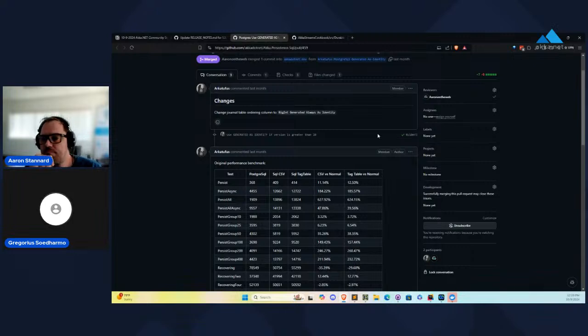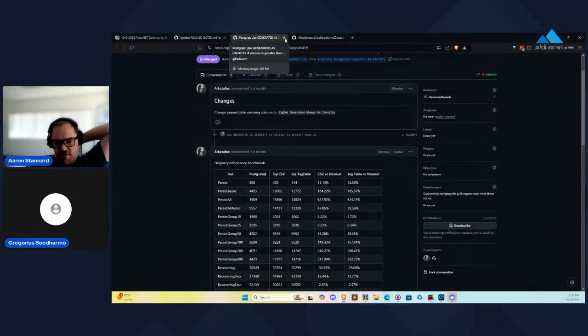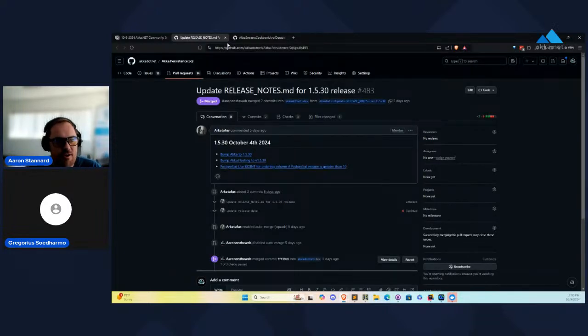Basically, if you use provider name PostgreSQL 1.5, which is greater than 10, then we actually use the big int instead of serial for the primary key for the journal table. That should be helpful for people who are using Postgres in newer versions. Like Gregorius said, we detect the version of Postgres you're running based on the provider name you pass in your configuration. So you are in the driver's seat. Read the docs. Always a good idea.